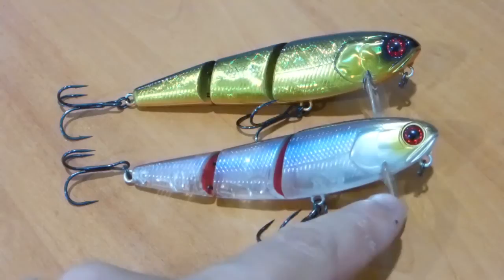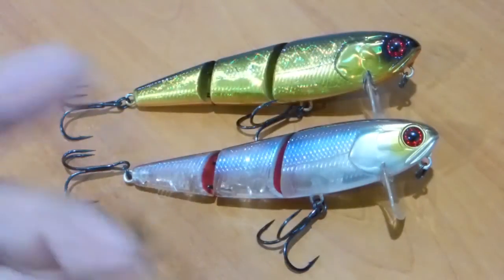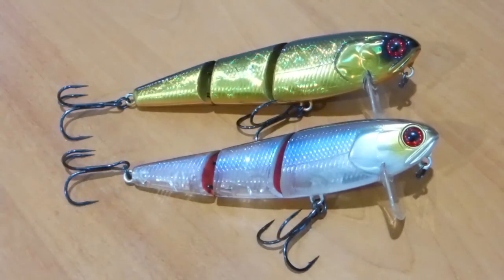The way the build is designed, with this really harsh angle there, it's not really good to jerk it or rip it that much. It really doesn't do much in terms of its action when you impart that sort of action.